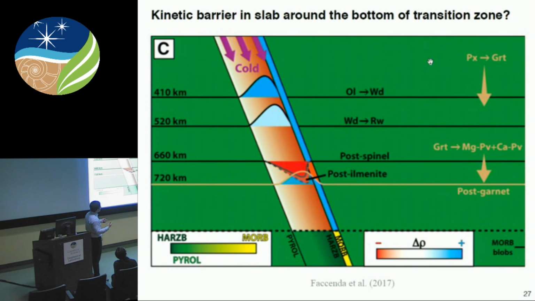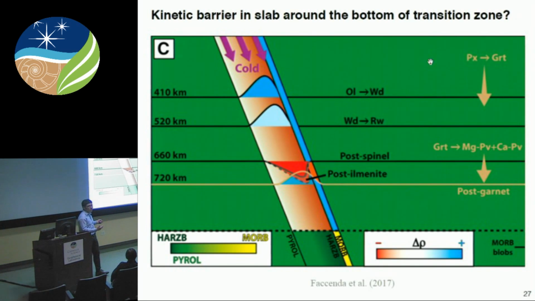So is there any geophysical application for such a low energy cost phase transition? Here is a figure showing the density anomalies in a slab when it penetrates the transition zone. Because at the transition zone depths, there are several phase transitions. And at the bottom of the transition zone, both post-spinel and post-ilmenite structure transitions have negative Clapeyron slopes. Which means for the cold slabs, those phase transitions get delayed, which can make the slabs lighter at those depths than the ambient mantle, and this mechanism has been proposed for slab stagnation.